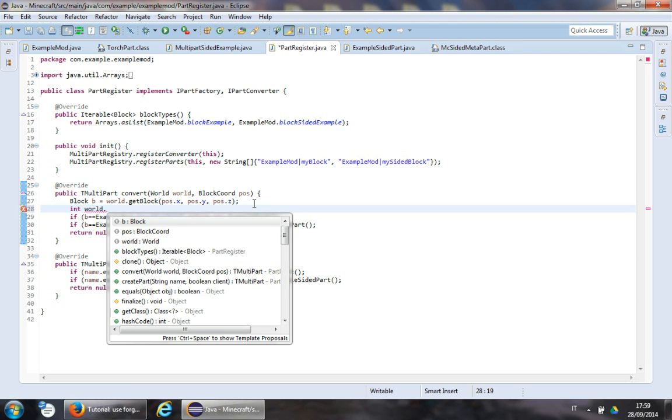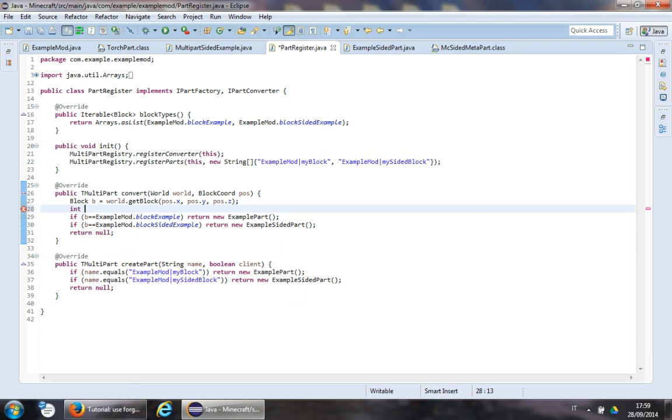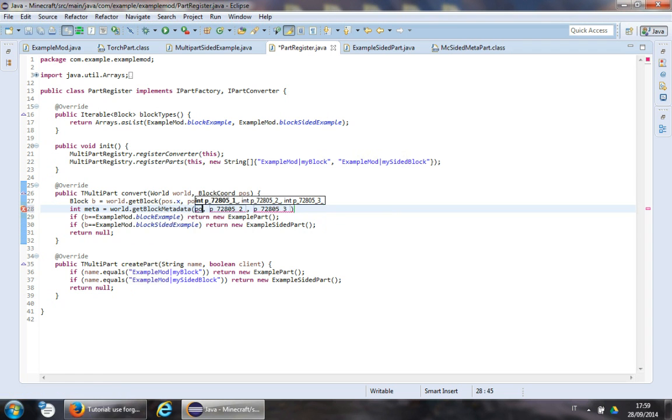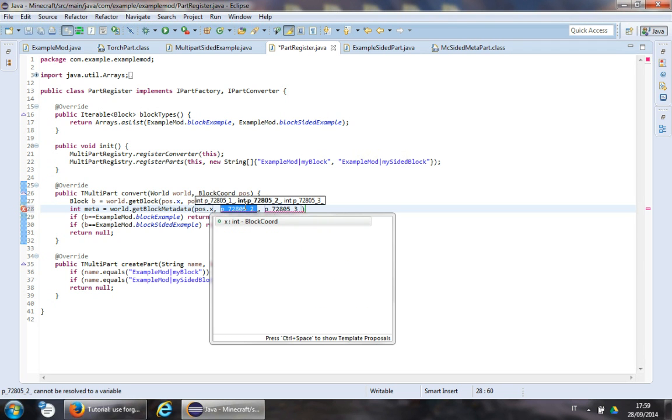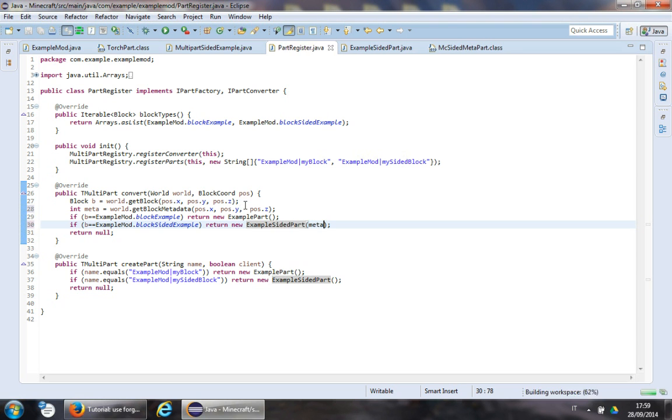Integer meta is world.getBlockMetadata, pos.x, pos.y, pos.z, and we return this new part with meta.